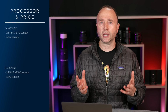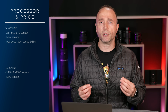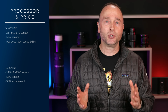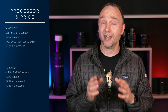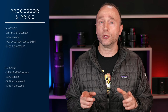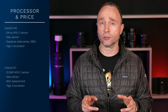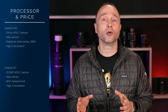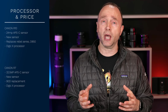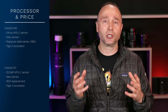The R10 feels like a replacement of the Rebel series or the 850D, whereas the R7 feels more like a replacement for the 90D and somewhere between the 90D and the 7D Mark II. We get the very same Digic X processor found in the 1DX Mark III, and this is really significant because it's very fast. And the 1DX Mark III only gets one of those Digic X processors, whereas the previous iterations of the 1 series had dual Digic processors. It's a really big deal. The R5 and the R6 also get that Digic X processor. So bringing that Digic X processor to the R7 and the R10 opens up a whole new level of speed and performance. And so with that, let's take a look at the stills capabilities.